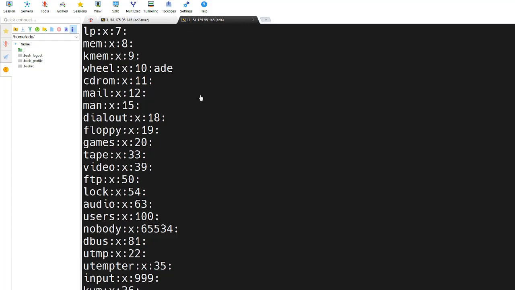Now we have SSH 54.175.95.145. So now let's specify the user. This time around is Mola, right? Okay, so let's get Mola's password. Mola is able to log in. Yes, it should still be able to log in.